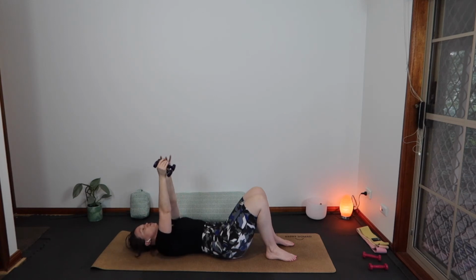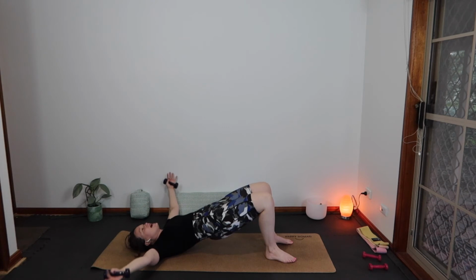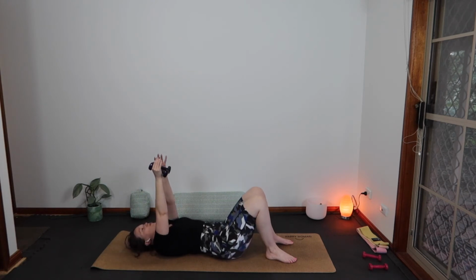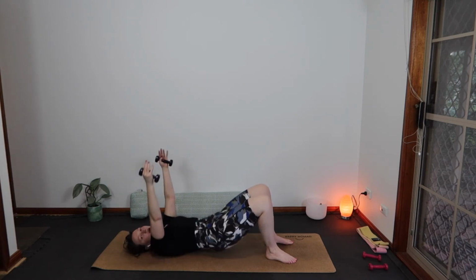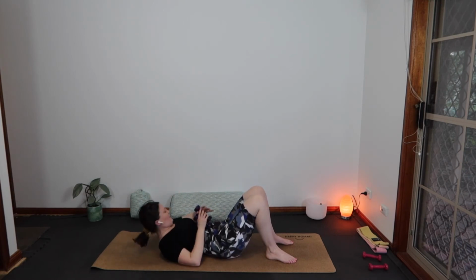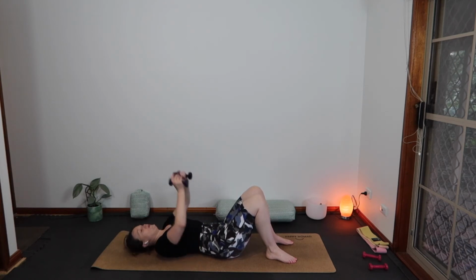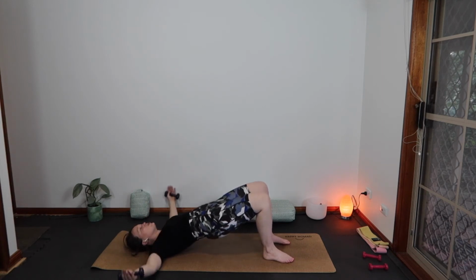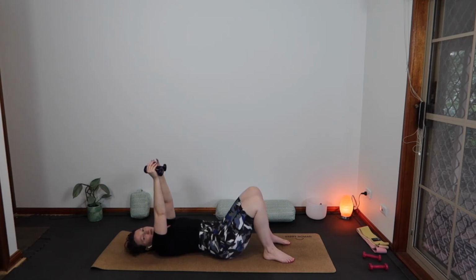So let's rock, let's push the leg out and roll the hips up. As we do, we drop the arms down to the side. Now, as we come back down, we bring the arms back up. So push the leg out, hips come up, arms drop. And then coming back down, arms come back up. Keep going here. So we push that leg out, roll the hips up, drop the arms out to the T, coming back up as we drop back down.